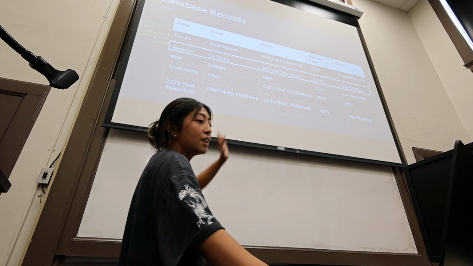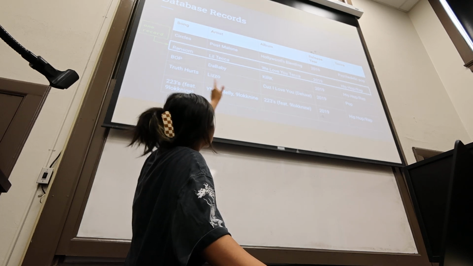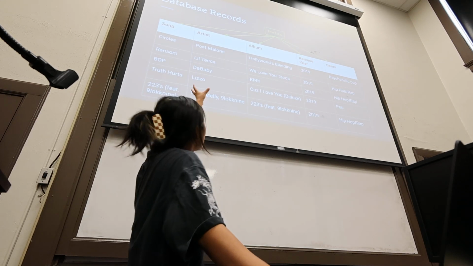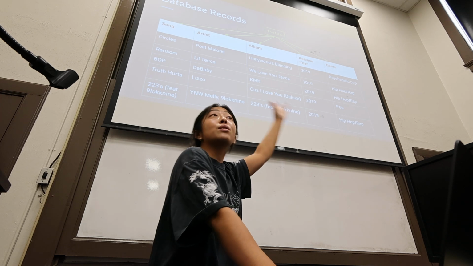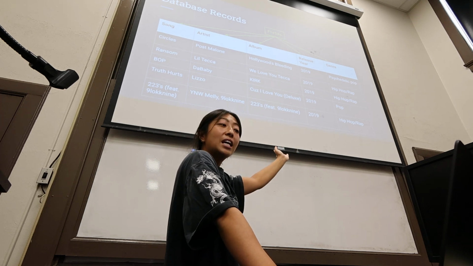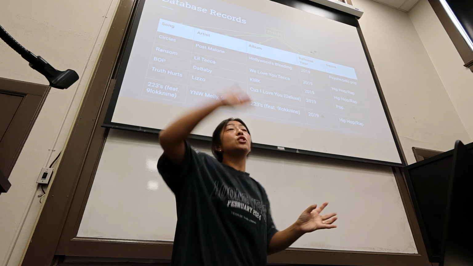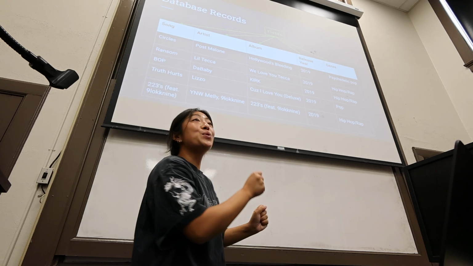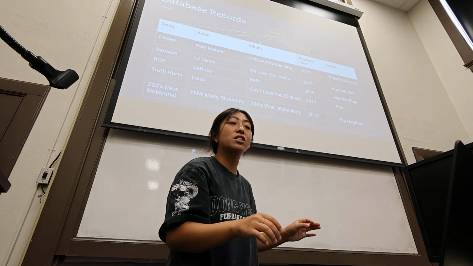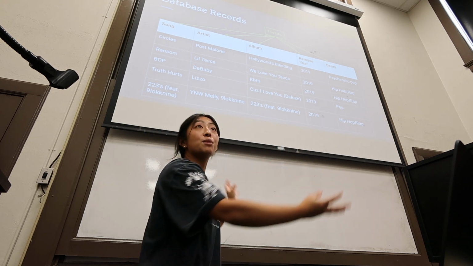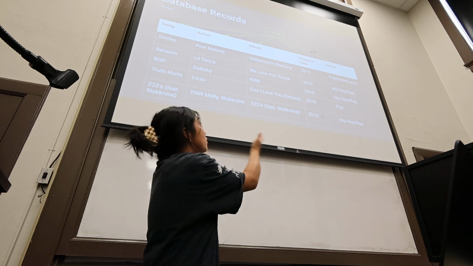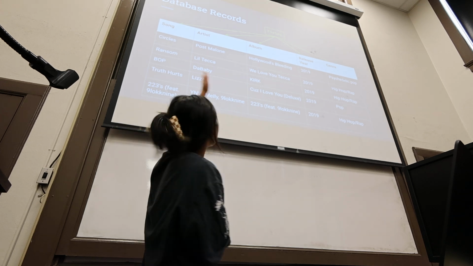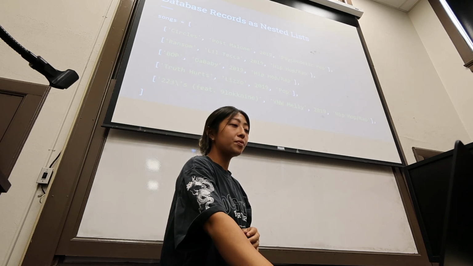Okay, so in this case, I have different songs, and each of these songs has an artist, a title, an album, a release year, and a genre, right? Those are considered the fields of each record in a database. So if you were to go on and do more computer science, you would learn more about databases and how they're structured, and how you can efficiently access information, right? But for now, you can think of a database as a table of information where each row is a record of information that gives you each of these fields too.